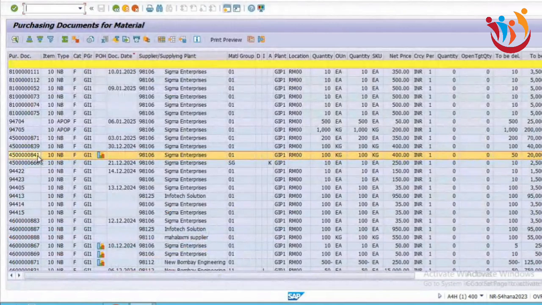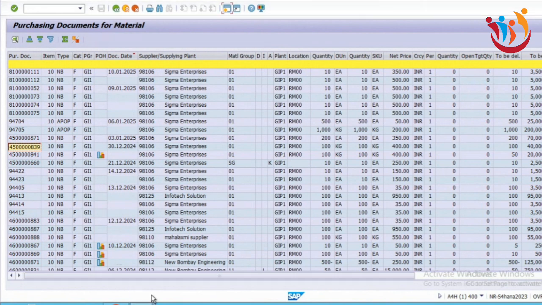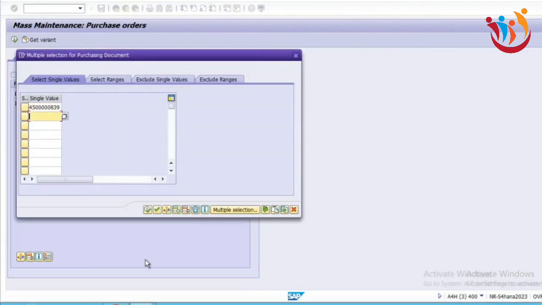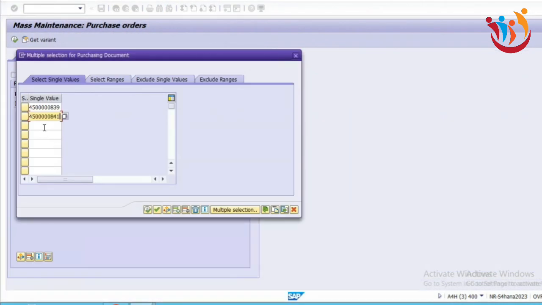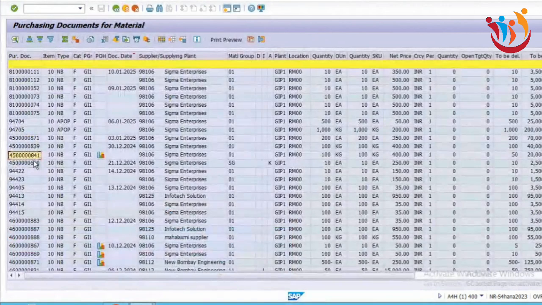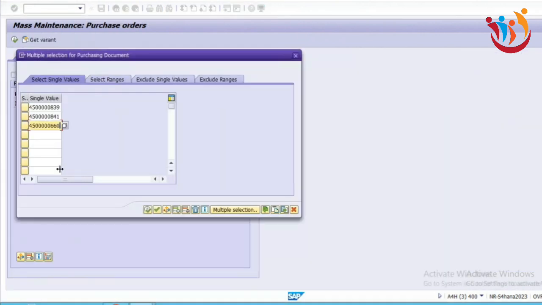Just copy that PO number, Control Y, Control C. So what happened? We are able to select that specific field onto the list report. What is the purchase order number? All the old POs from 2024 we are going to select here. PO number copied, paste that PO number here. Randomly 4 to 5 purchase orders we can pick, and we have to close those purchase orders for the short close. So 3-4 purchase orders we can just select here.